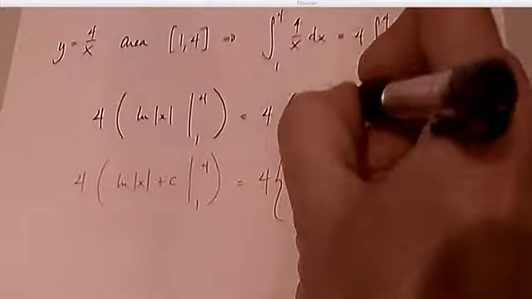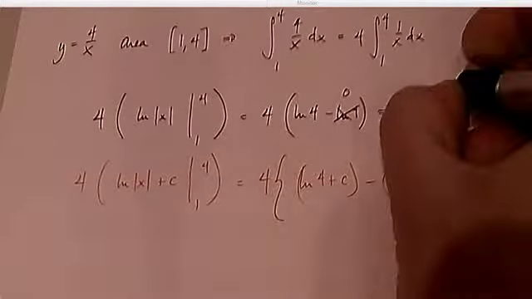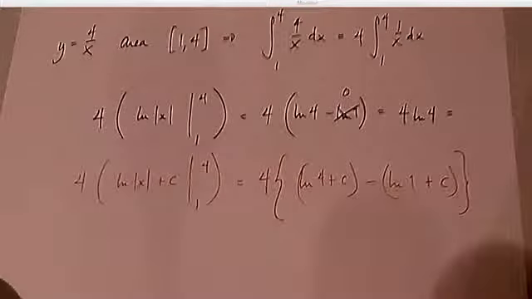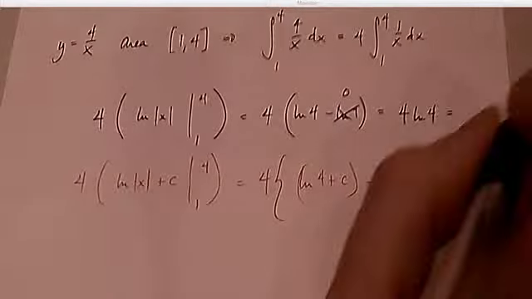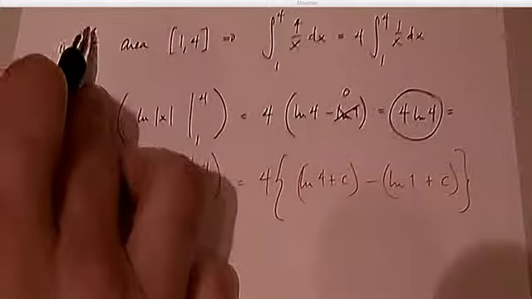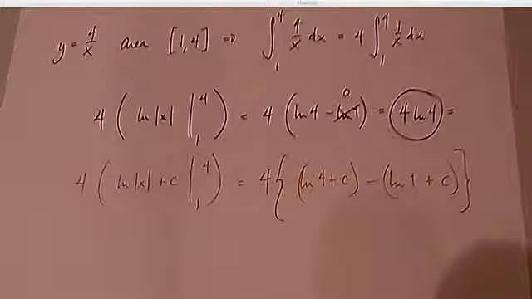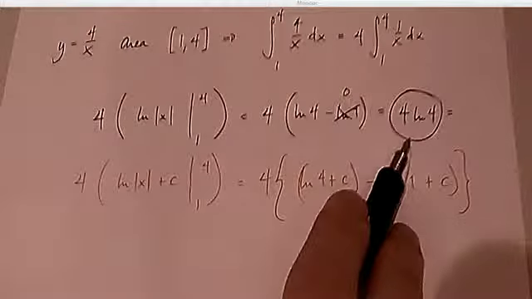Well, natural log of 1 is 0, and so that's 4 natural log 4, or if we want to be really, really tricky, that's natural log 4 to the 4th, which you don't have to do. But that basically right there is the area under the curve of y is equal to 4 over x on the interval 1 to 4. And you use the first fundamental theorem of calculus in order to actually arrive at that value.